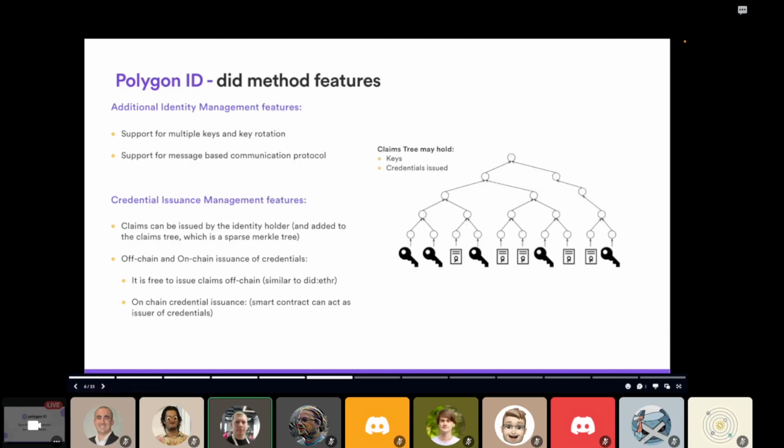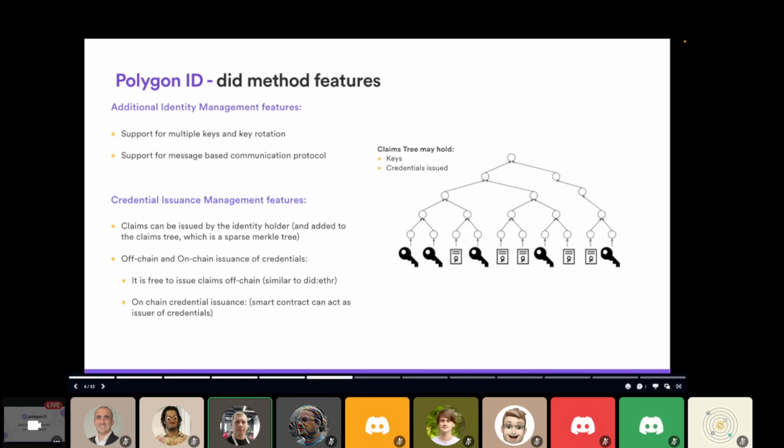So as I said, an identity itself can have many keys, and what we are doing is actually using another Merkle tree for that. So what's actually an identifier of the user? It's a hash of 3 Merkle trees. So each identity has 3 Merkle trees. One of them is the claims tree, and it stores claims. And one type of claim is an authentication key that is used to prove something to other identities or to transact on chain, to change its state on chain.